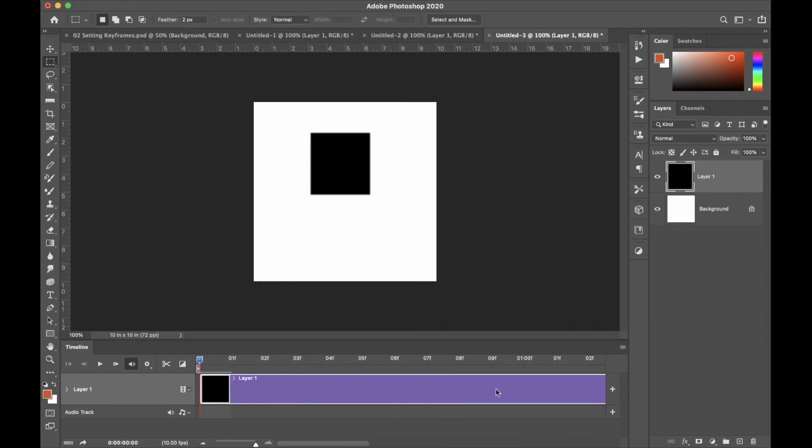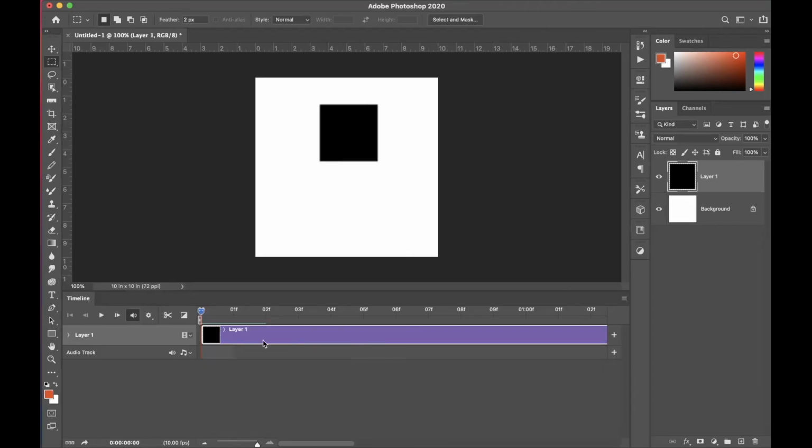So this is basically how the timeline works in terms of frames and duration. So again, I want to reiterate, the timeline is based on a series of frames over a period of time, which is a duration of time.